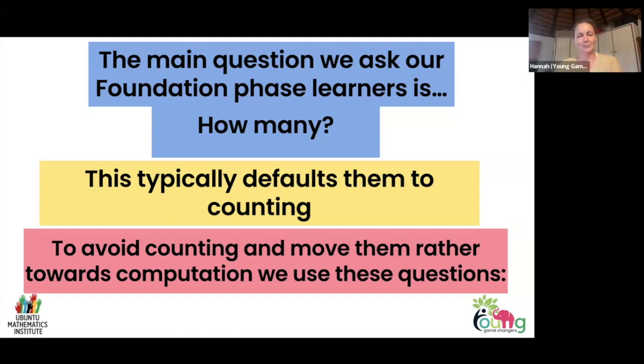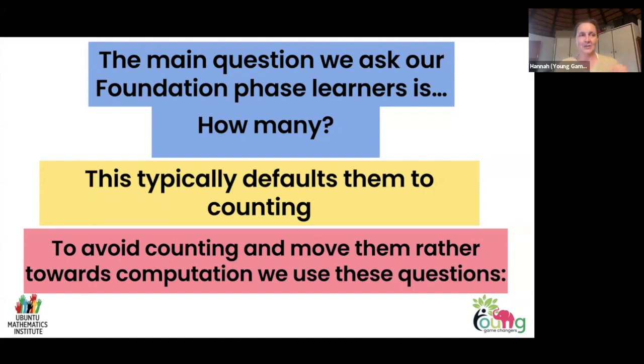Grade 1, they started paying more attention to the quantity. So quantity is an aspect, the same as shape, color, object identification. And it should be an aspect that kids notice, but they only seem to notice it because they've attached it to the question of how many.